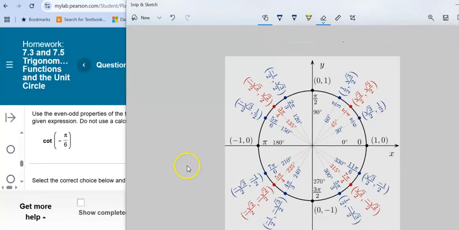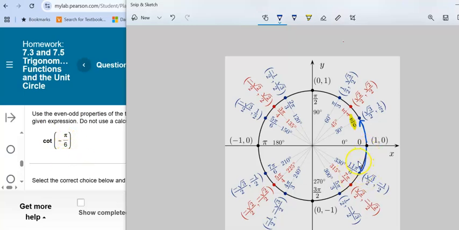Cotangent is 1 over the tangent, or you can think of it as cosine over sine, the x-coordinate divided by the y-coordinate. So if I'm looking here on the unit circle, first of all, I see pi over 6, but negative. So here's pi over 6. If I go in the counterclockwise direction, that's the first special angle that I come to. Well, negative just means I am rotating clockwise instead of counterclockwise.